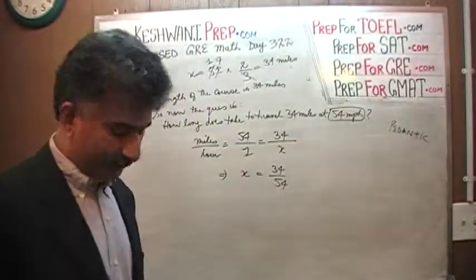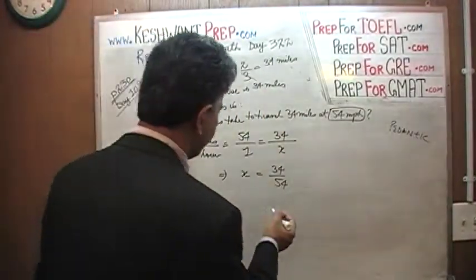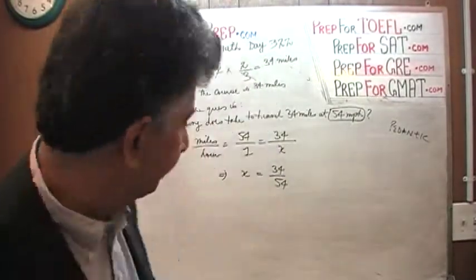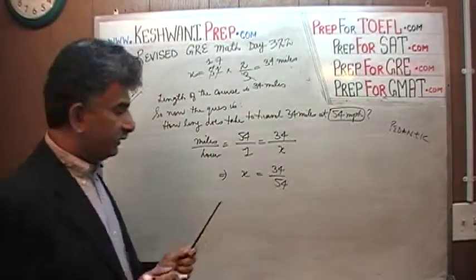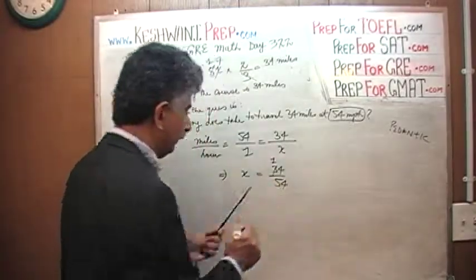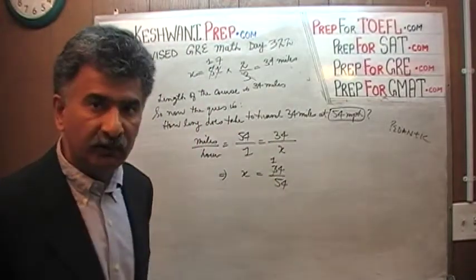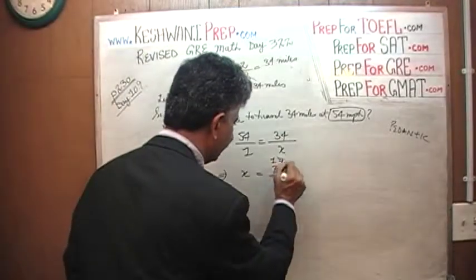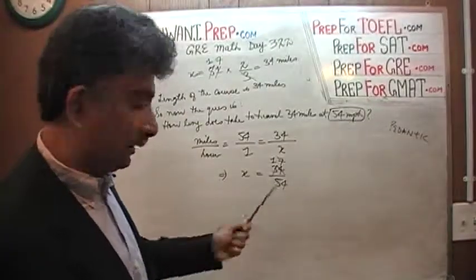Obviously, we cannot leave it like this. So let's see what we can do here. First of all, let's divide top and bottom by 2. How many 2's in a 3? 3 has 1 2. The remaining one goes and joins the 4, becomes 14. How many 2's in 14? 14 has 7 2's. Let's divide the bottom by 2 because we divided top by 2.